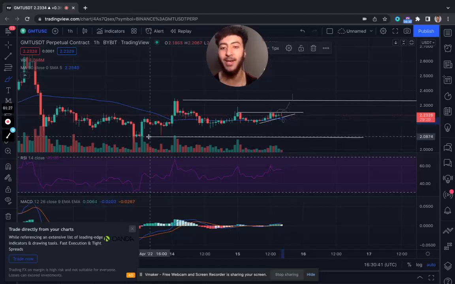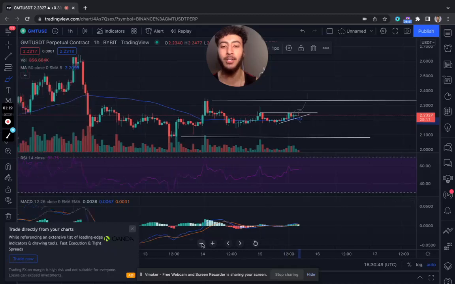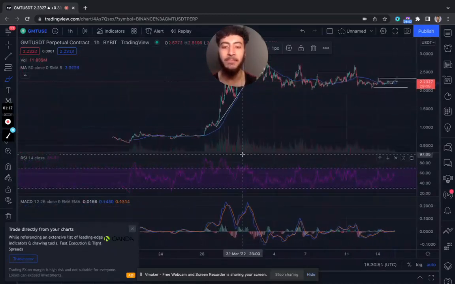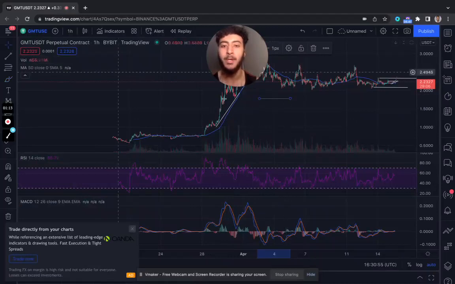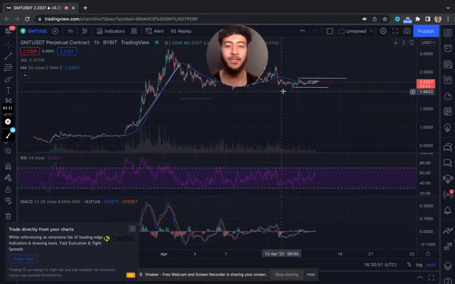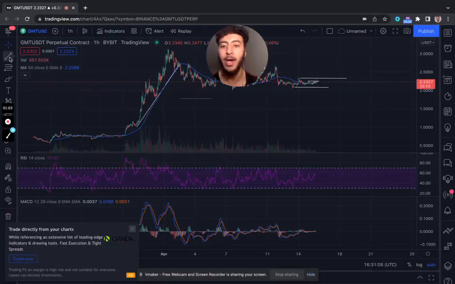this is still a great entry, in my opinion, as well, that I see, if price comes back to the 50 minutes and tests back the 2.08. But just be cautious, guys, because we could see here on the 50 minutes we saw a big, big uptrend, as we can see here for GMT. Okay, so please be cautious that if we do break the levels of support we have here, we could retest back at 2.09.